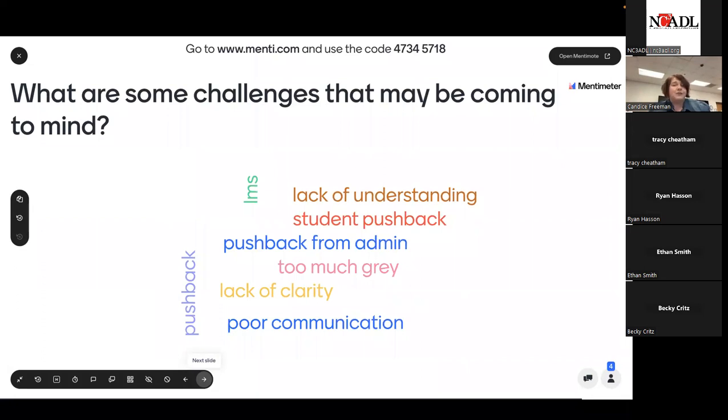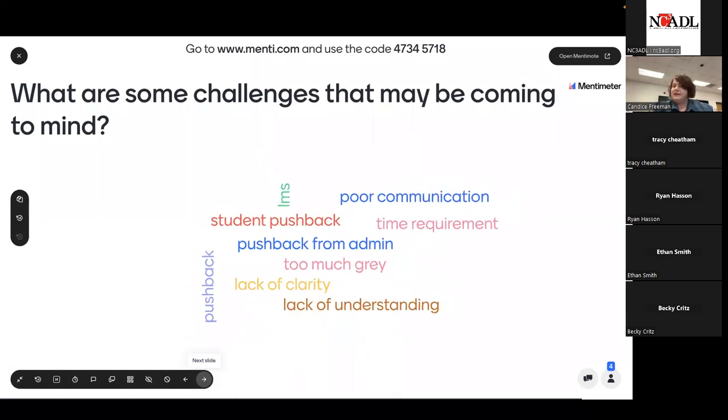Student pushback is a big one too, because you do have those performers who say, I got to get that A. Why don't I have a 100 average in here, right? Oftentimes they really need that numerical number because it's so ingrained in them. The LMS is a big one, because if your grading scheme is set up for ABCD or percentages, there's no room for adjustment in there. You would need to stick with that. But I'm fairly certain that there are other grading schemes that could be integrated.